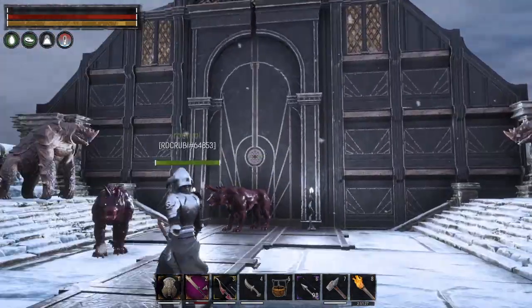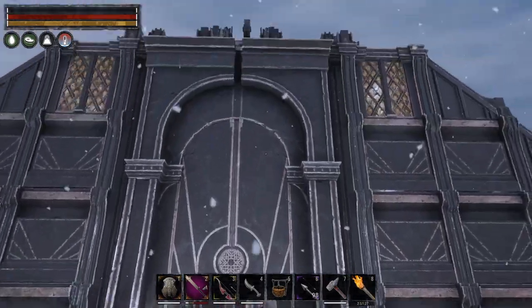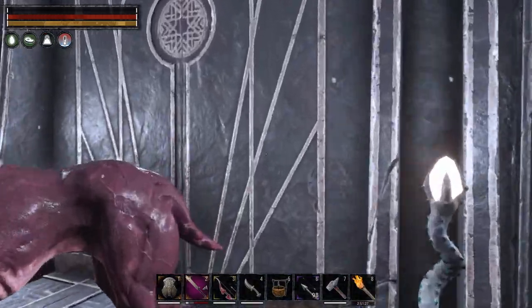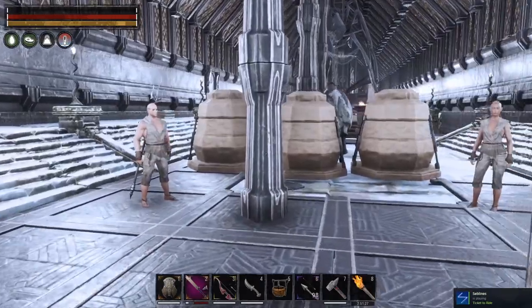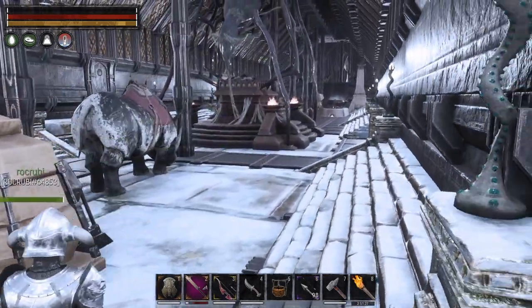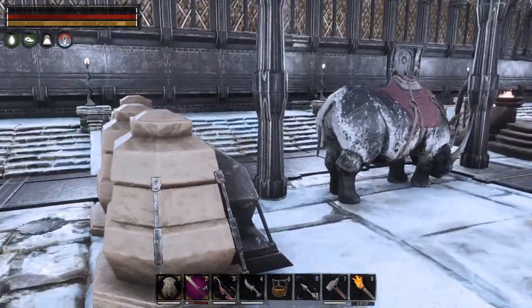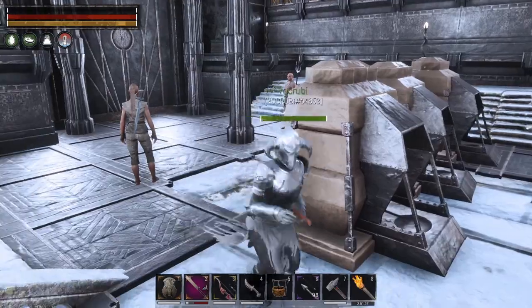Right. Unless they spawn inside the base, I don't see them getting to the hanging part of the base. I didn't know that they spawned in until Faja was saying that they will spawn inside. Well, they can. My understanding is they can if you're not connected to the main ground. Oh, okay. But my elevator, I consider that connected to the main ground. Well, it's on the ice anyways. That connects it to the main ground, and it's connected on top to the ground up here. So I don't know.